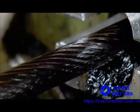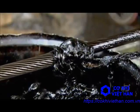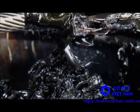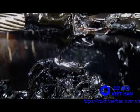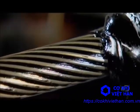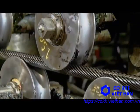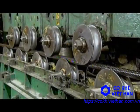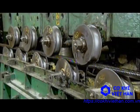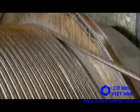The strand exits the machine saturated in lubricant. A large rubber band skims the excess off the surface. The strand now travels through a row of straighteners. These heavy rollers apply vertical pressure, effectively erasing the wire's memory of being spooled on a bobbin prior to stranding. This prevents the wires from unraveling.